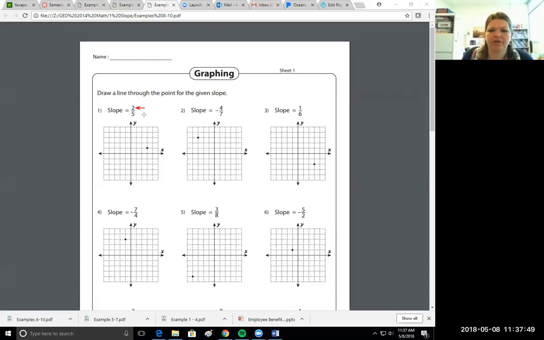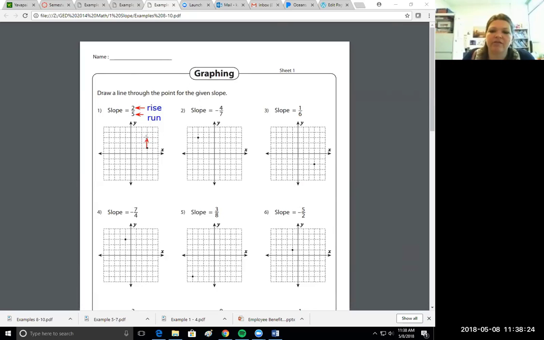We have a 2 up here for our rise. We're going up 2. Notice it's a positive slope, so our line is going to go up. Oh, this one already is going to give us problems. I can see it. A rise of 2, and we have a run of 5. Now, let's take a look at this on this graph. If I wanted to rise 2 from my point, I would start right here and I'd go up 2. Now, that's not the problem. Hopefully you can see where my problem is.